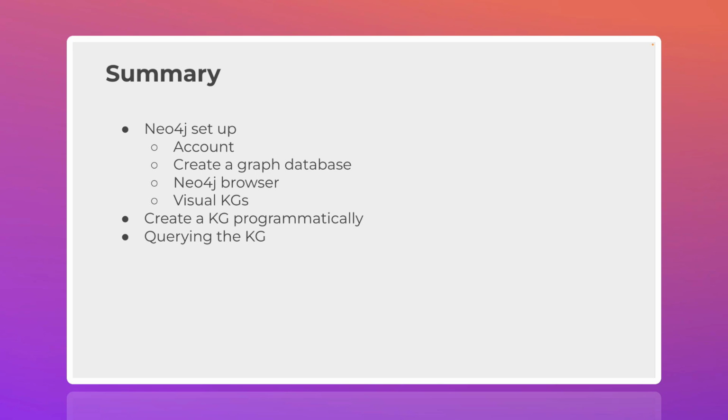Okay, so at this point, you should have the basics, the fundamentals on how to use Neo4j to set up things in the back end and see visually the graphs, the entities, the relationships, and so forth all together. This is just the beginning, but you should have a very solid foundation at this point. So next, we're going to continue in our journey learning about knowledge graphs for RAG.